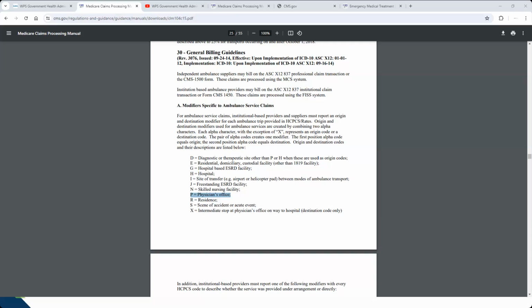The next one is one that was asked, and I think they were looking for a code that would help them. I just don't think it's possible. But how do you bill multiple trips on the same day without them denying as duplicate? For ambulance transports, there is no modifier and there is no condition code. There's nothing that's going to support that. You can try, but CMS has said if there are multiple trips on the same day, as a Fraud and Abuse Prevention Act, what they would like us to do is to review these claims.